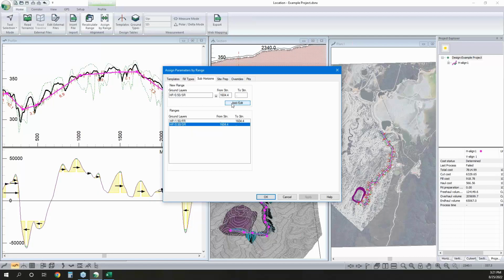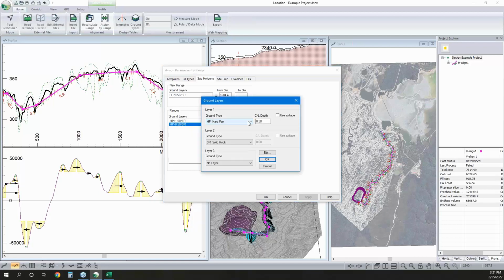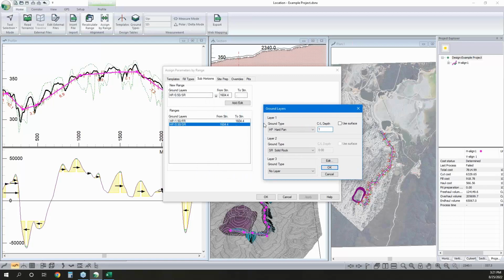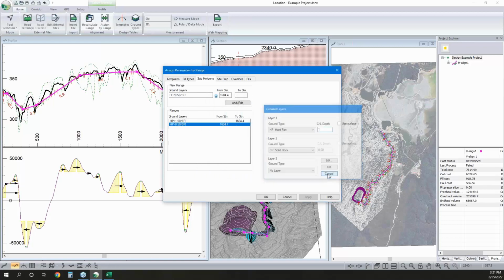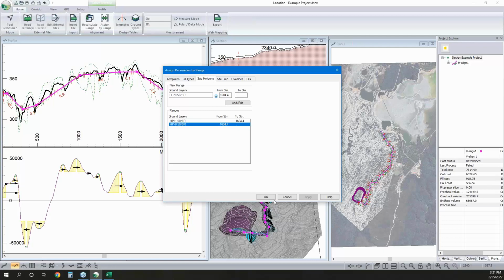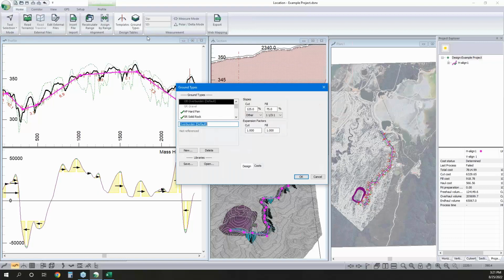So if I go in here, I can click this little button and say, well, I want to make that a meter. I could click OK and add edit, and that would change the assignment. But I haven't changed anything here, so I'm just going to hit cancel.